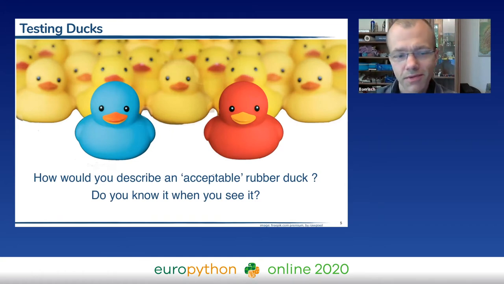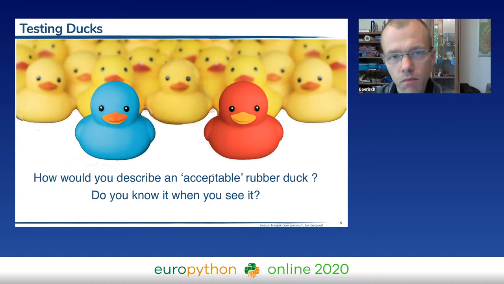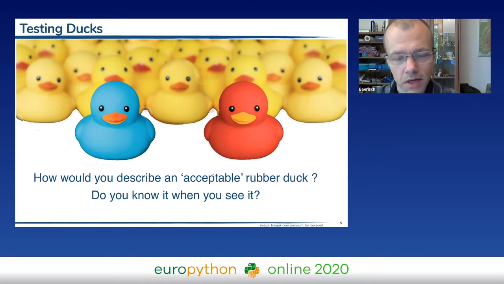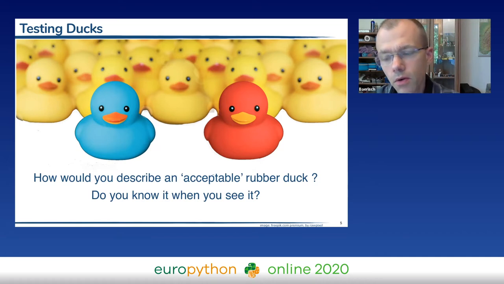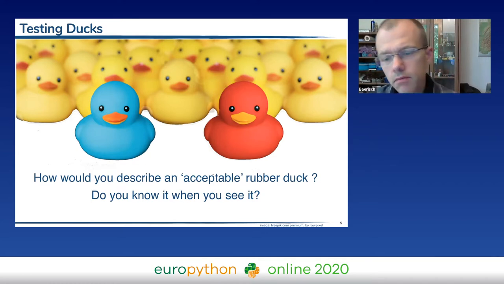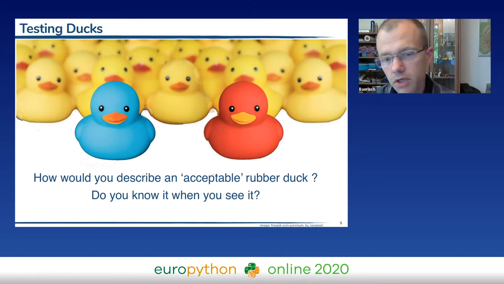We're not only testing rubber ducks — we're testing programs, but you can go to a similar situation. Imagine you have an old, well-established system and this system produces some kind of output: it might be an image, text, or a web page. You don't really know what this data is supposed to look like. You ask the computer to do the same thing you did with the rubber ducks: compare the output of the current run with all previous runs. If something's different, notify me and I'll have a look. Maybe whatever happens now is the new normal, the new standard, and we continue with production.